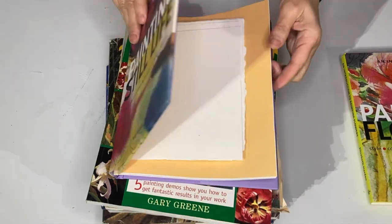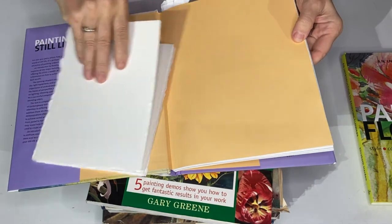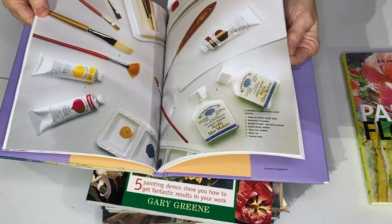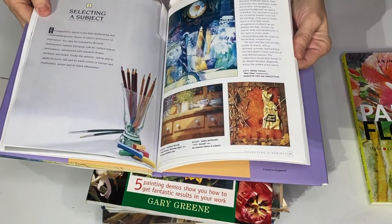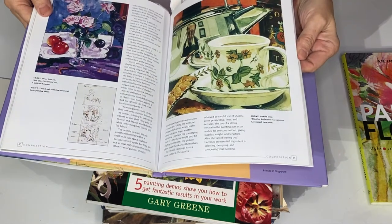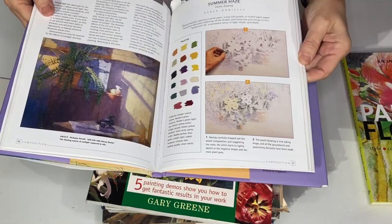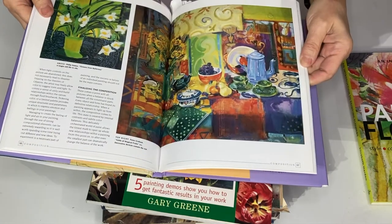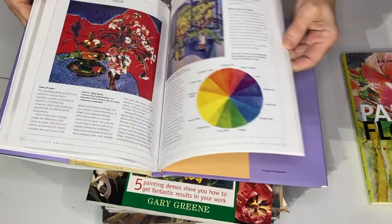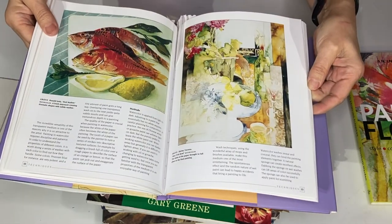This one is still life painting. Oops, and I still have some watercolor paper in there. And basic materials, basic information, basic examples. A good book just for beginners. And you can use paint, pastels. They provide quite a few examples from different mediums, so you can go through that.